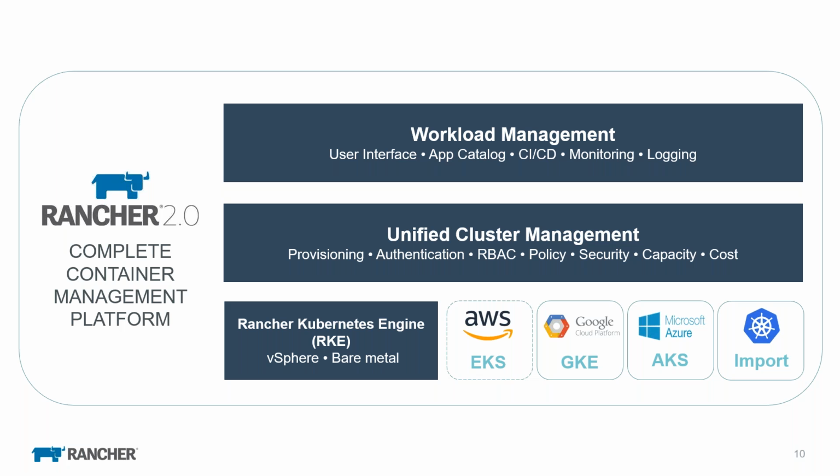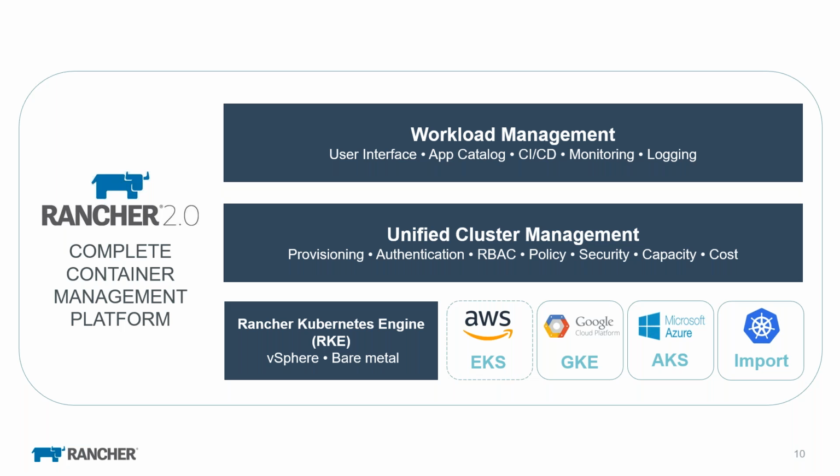So once you've created all these clusters in Rancher, you have the ability then to manage their lifecycle and manage how they're consumed. So there's a whole set of functionality that's really geared for the IT team called Unified Cluster Management. It's where we deal with security policies and identification and managing the provisioning and upgrade of the clusters. It's where we deal with auth and capacity management, all those types of things that you care about if you're thinking about cluster density, or overall cluster health and the likes, where there's centralized logging and monitoring for cluster level stuff.